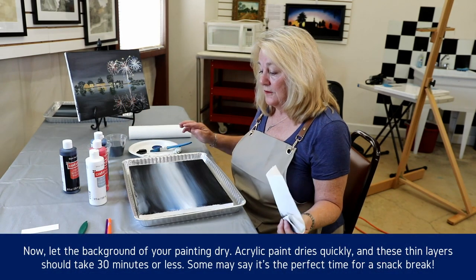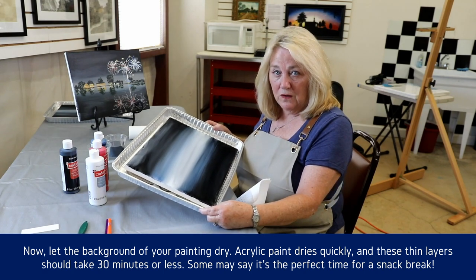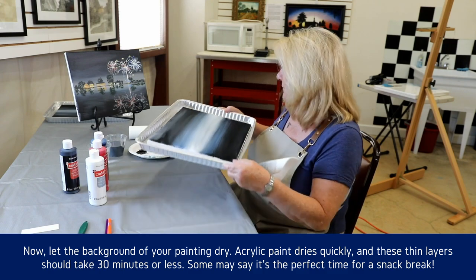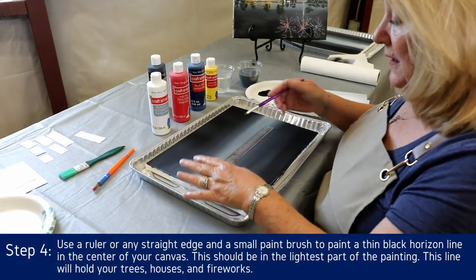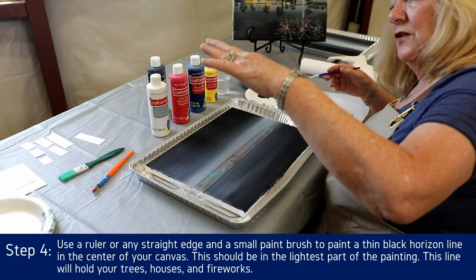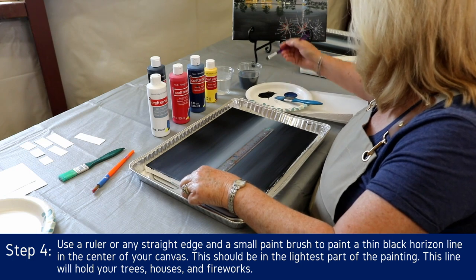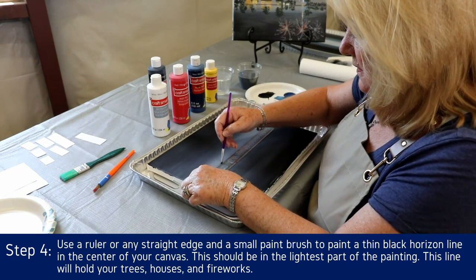So what you do want to do is you want to wait for your background painting to dry before you continue. And I did one earlier, so I have a dry one. So we want to make sure it's straight. We don't want the horizon, you know, going off on an angle so the earth looks tilted.